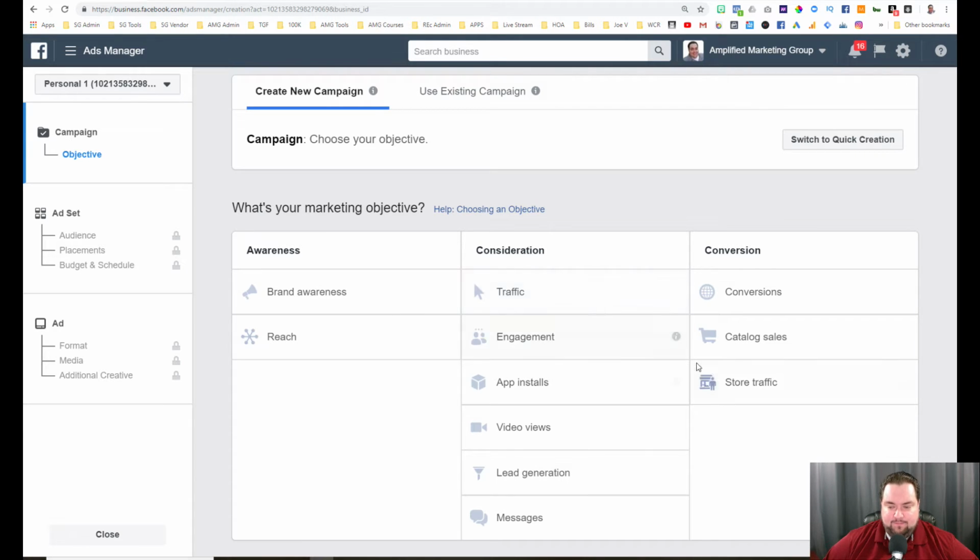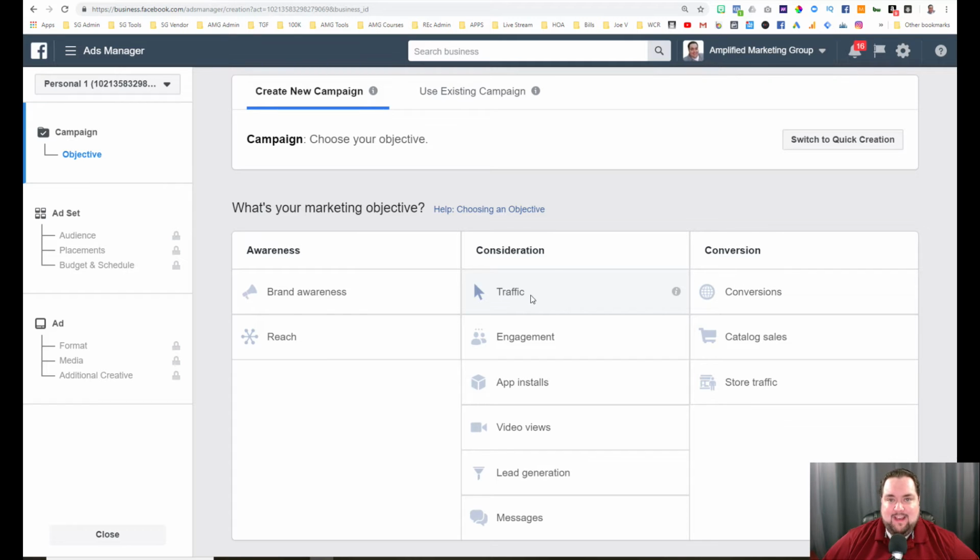In consideration, this is kind of the middle tier that we play in on a consistent basis. So this traffic section, this is telling Facebook this is the bucket of people that are likely to see an ad on Facebook, click that ad, and then go to a website. Okay. And so that is actually just sending traffic. You're telling people, I want as much traffic as possible. Why would you want to do this?